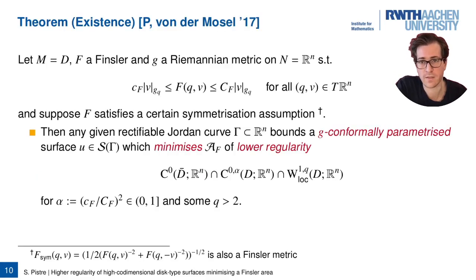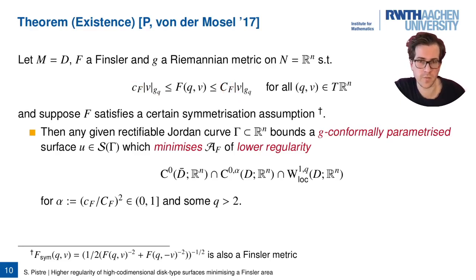And this is a theorem which we obtained a few years ago, and let me go through it with you. So here you have also a disk type surface, just as before, immersed into Rn. Well, not immersed necessarily, but into Rn. And you have these two structures, F and G. And we now need, as a further assumption, that the norms coming from these two structures, so the scalar product norm and the Finsler norm, should be globally comparable, so they should be globally equivalent with respect to two fixed global constants on the whole tangent bundle.